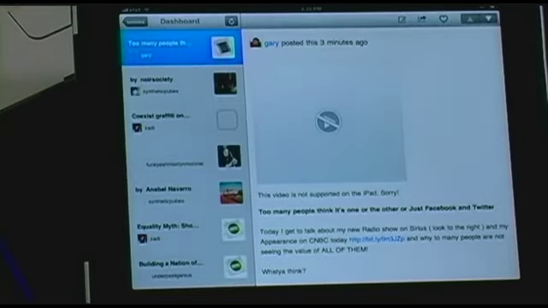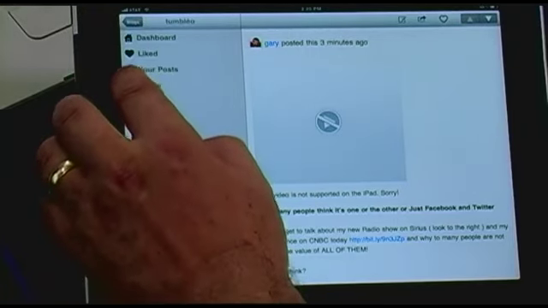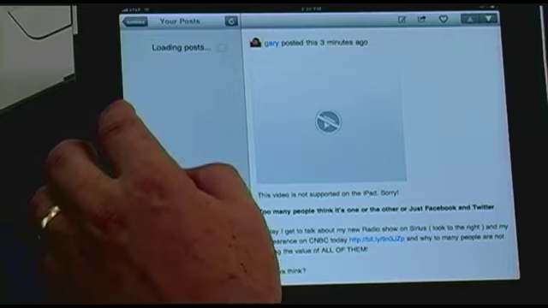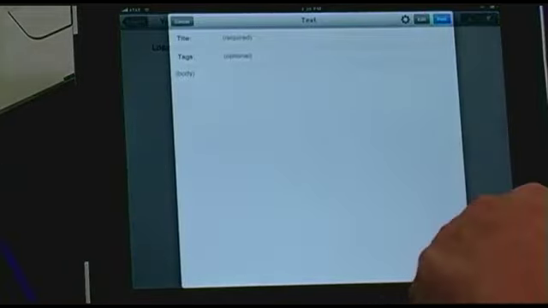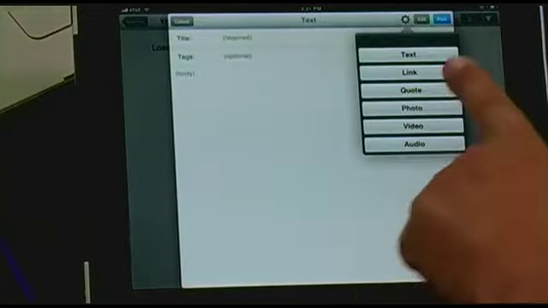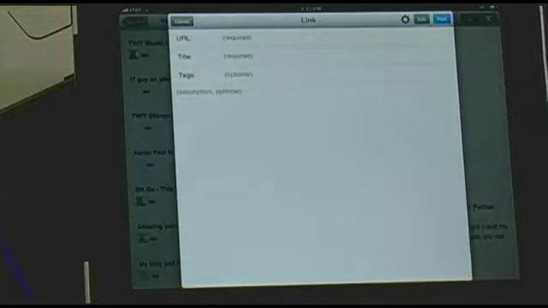I love it. It's almost more of an RSS reader than what your actual native Tumblr dashboard looks like, because the Tumblr dashboard is just one inline stream of tumbles. But you can also create posts. You can do it from that left-hand rail, or you can use your drop-down, and if you press your settings button, it'll ask what you want to make. Do you want to make a text post? It does photos, video, audio, different types. If you like the email way of doing it, you've got that option too. One of the neat things about Tumblr is it has built-in templates for different types of tumbles.